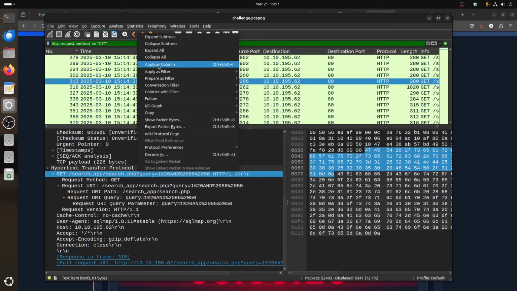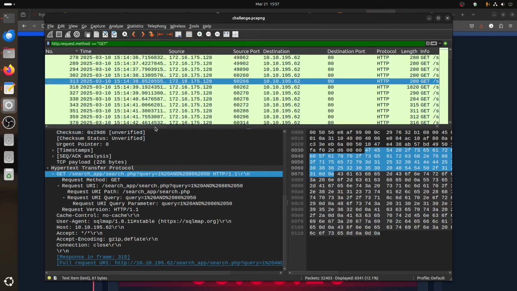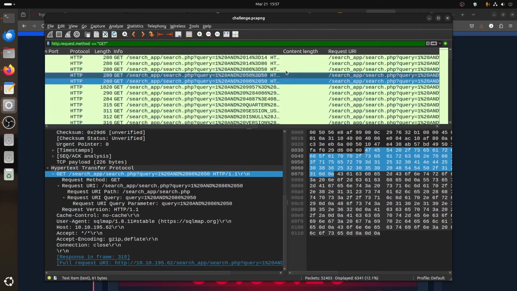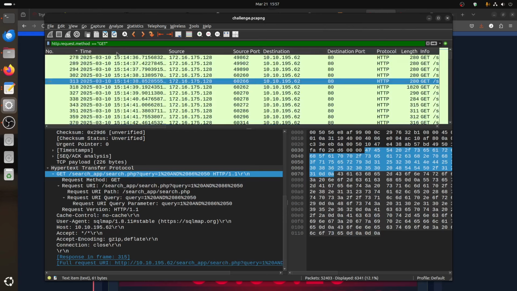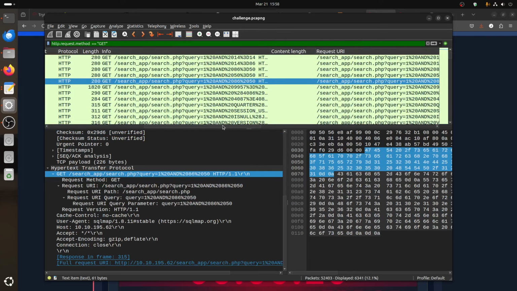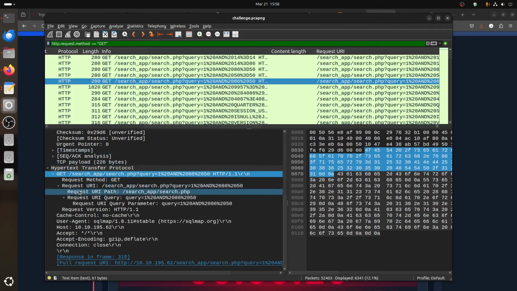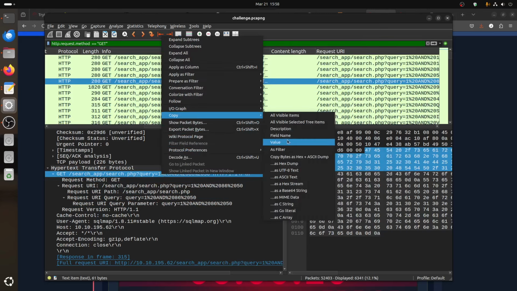Whenever I see a variable that is important, I add it in the column so it can show here. I use this usually for Hack The Box. If you see my columns are not the same as yours, like the time for me is UTC, so when I solve Hack The Box rooms, I don't have an issue with the time. You can add the fields that you want. For us, the most important fields are the info, or you go to add request method and then the request URI. Basically, these two give the same information. That's fine.